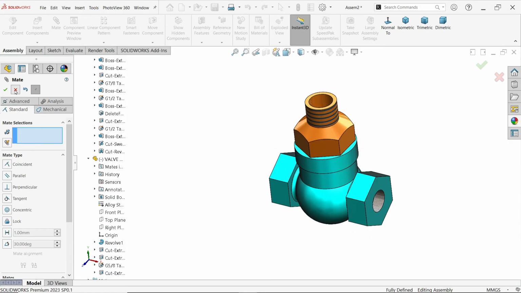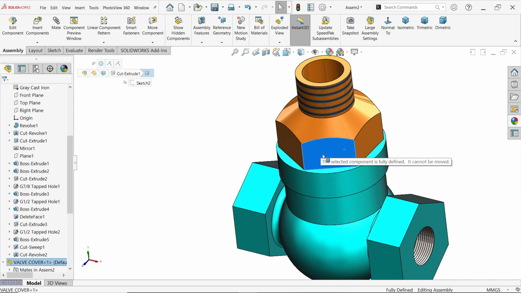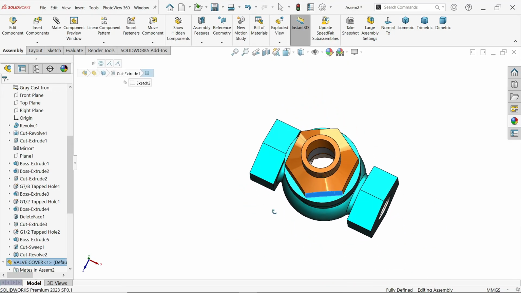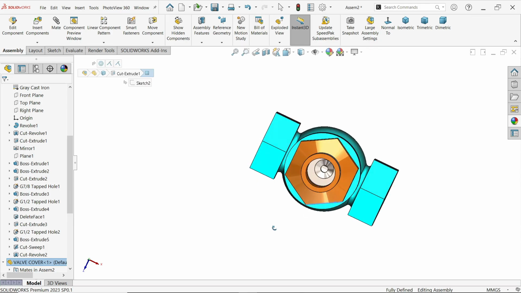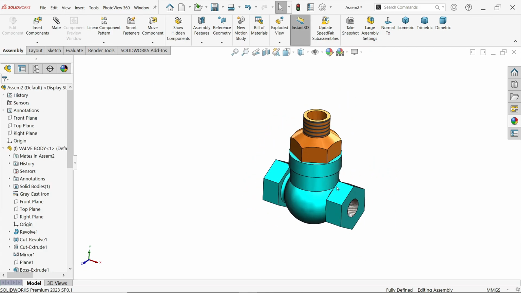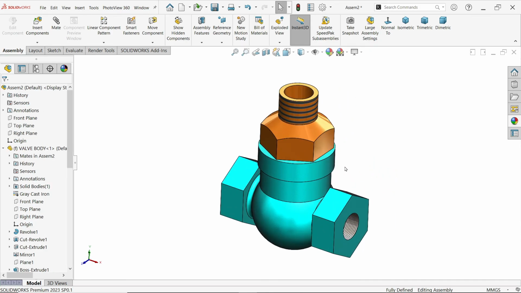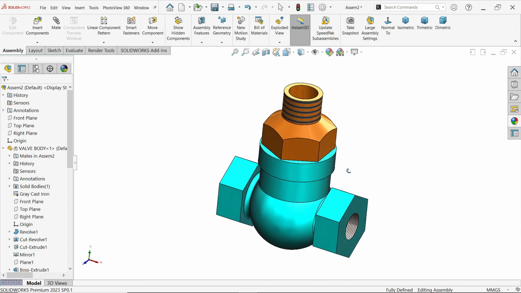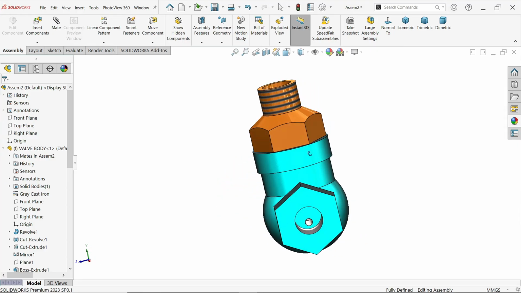Okay, cancel. Now if you try to rotate, it will not rotate. See, now we can edit this also, this is not a big deal.